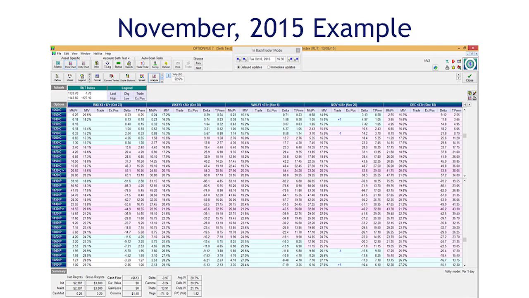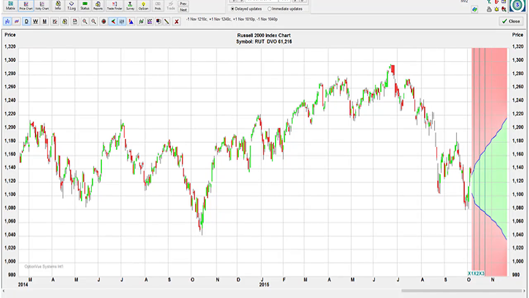And here's an example just to give you a sense of it. This would be one you would put on for November, starting 45 days out. You're short the 1210 calls and you're short the 1040 puts, and the credit you'd receive here would be $613. And here's a visual display in option view of how wide your profit area is. So you can see there's probably a pretty good chance that the Russell 2000 index by November will close somewhere in between those 2 points in the green section of this graph, which shows profitability.